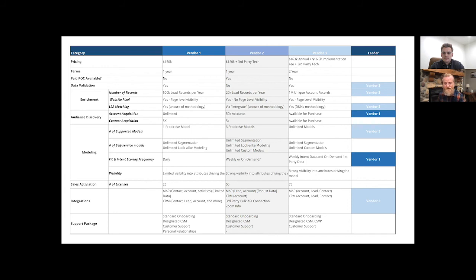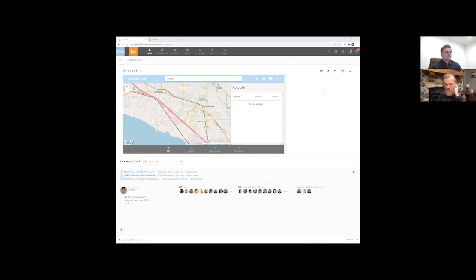So with that said, I wanted to show just a couple of examples of solutions that we built in the Domo platform, solutions that we're using today. So Matt, if you want to pull up our demo instance of Domo. And here, hopefully you can see this. This is an application that we built based on a need from our field marketing group. So the events group said, hey, we don't have a great way to identify accounts, customers, prospects in a specific geographic area.